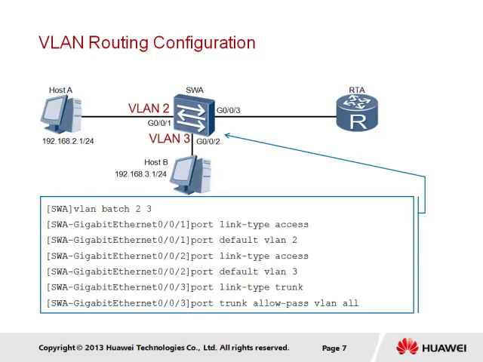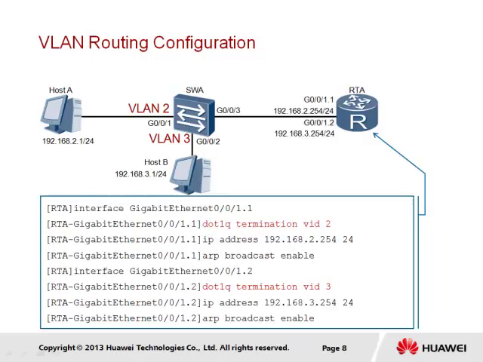host B. For the trunk port that runs between the switch and router, we are required to set the port link type as a trunk port, and in this case should allow at least VLANs 2 and 3. However, we use the VLAN all command here to permit all VLANs over the trunk. Now we take a look at how interface Gigabit Ethernet 0/0/1 on RTA is configured in order to support the routing of VLAN traffic between VLAN 2 and VLAN 3.